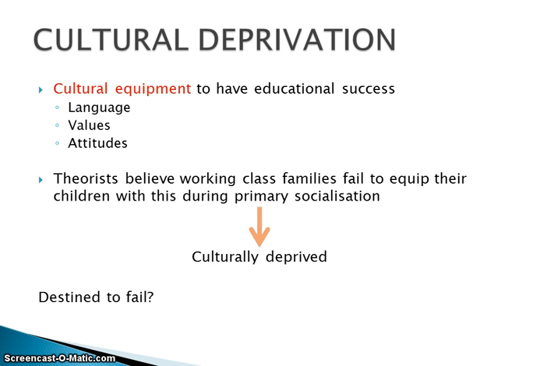So, cultural deprivation. Theorists who believe in cultural deprivation argue that there are very basic things you need, such as values, attitudes, and the basic skills to help you get through education, and you pick these up through primary socialisation. These theorists believe that working class families aren't equipping their children with these skills during primary socialisation, which leads to them growing up culturally deprived, lacking the essential equipment needed to succeed in school.